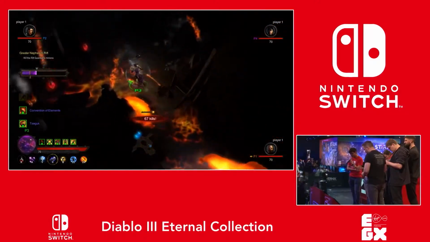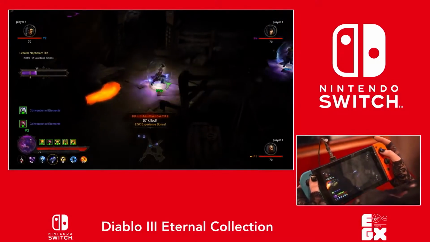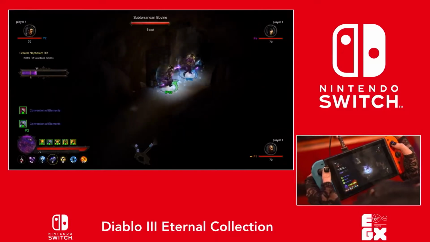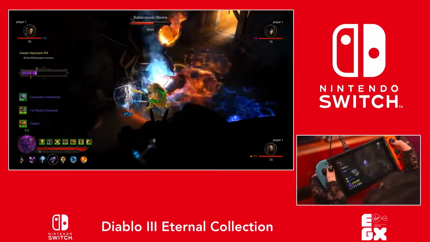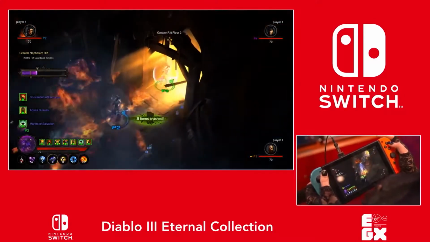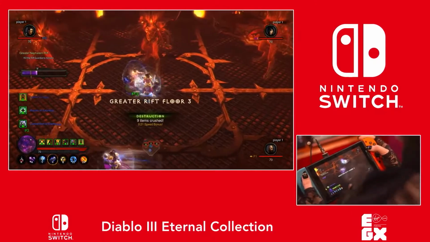Here we go. Let's start moving up. So again, using that mini-map on the bottom, I can see the rest of my team are up this way, and we're going to keep running up towards the door. Through into this next boss here.